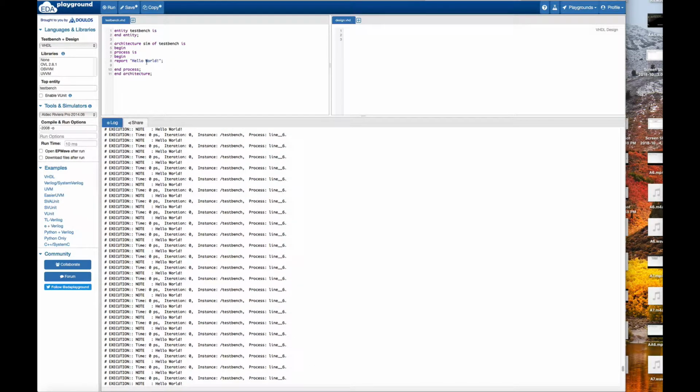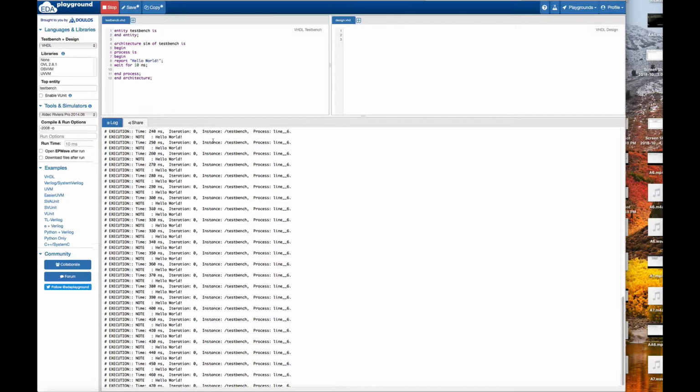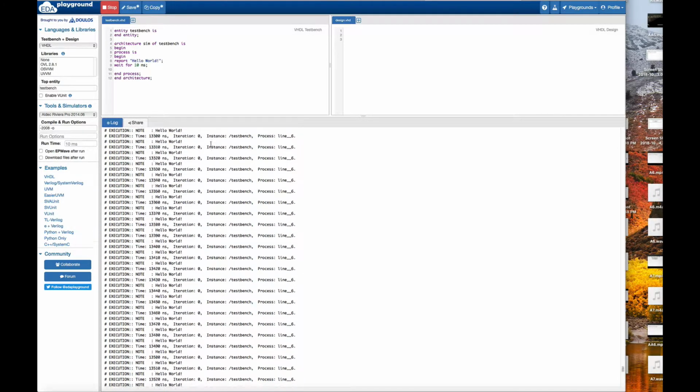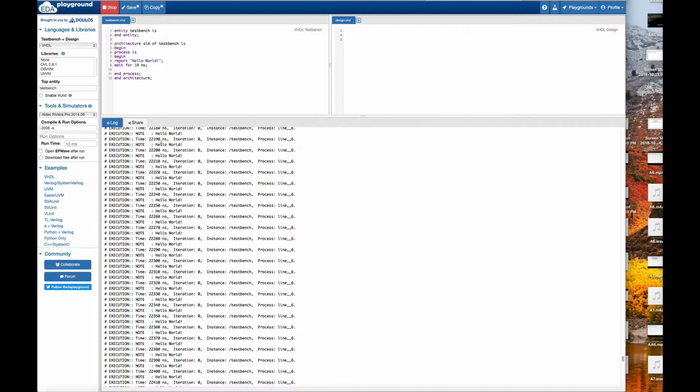But if I put 10 nanoseconds, each time it will be delayed by 10 nanoseconds. Wait for 10 nanoseconds. Now you can see each time there's a variation of 10 nanoseconds on each of the printing.